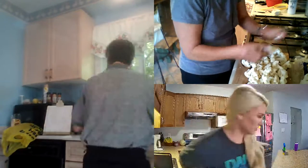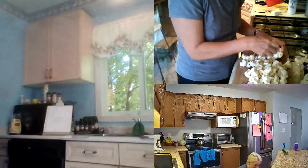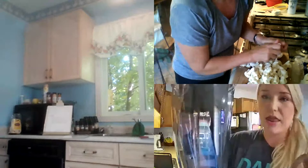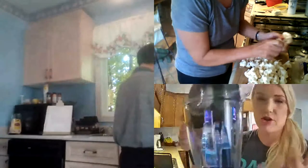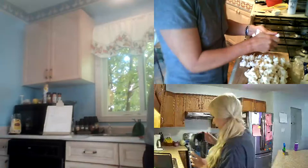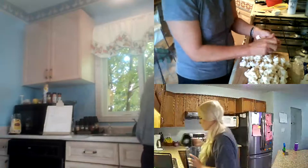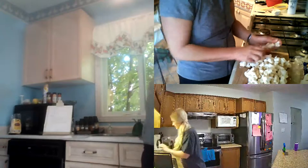Okay, I'm going to try it in the Vitamix. Okay. I don't really know. Show me your Vitamix. So technically, they have a separate attachment that is a food processor, but this should chop it. I would just keep an eye on it. This is usually for smoothies, though. Oh, okay. Well, that should work. There's breadcrumbs all over it because it's underneath the toaster. Ew.